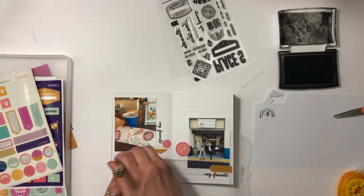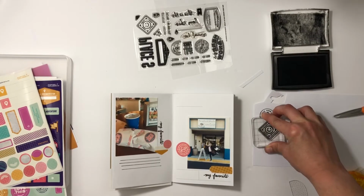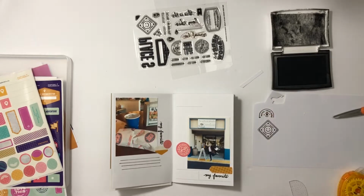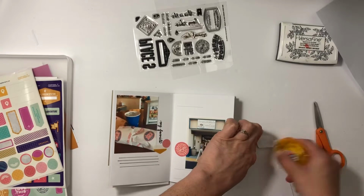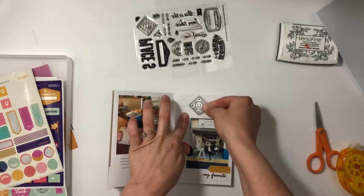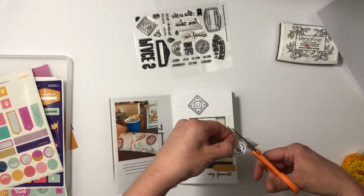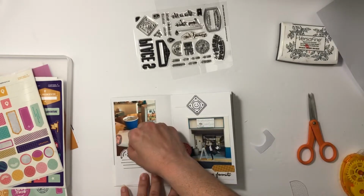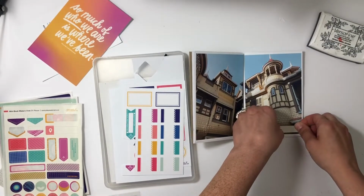and then I'm going to fussy cut out notes from here, and then I'm just layering on some stickers because we also found a real life scrapbooking place, and so I had to use the stamp that said "My Happy Place," and I put it at the end of the dotted line on the right hand side. Of course, we had to stop there and make a detour and make time for that. It was so much fun to see a real life scrapbooking place.